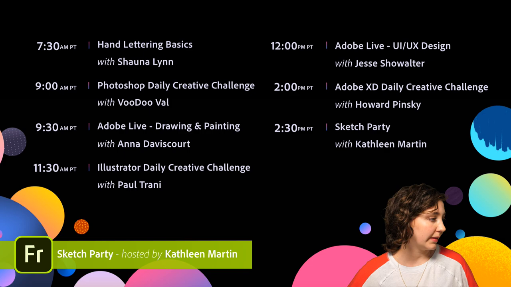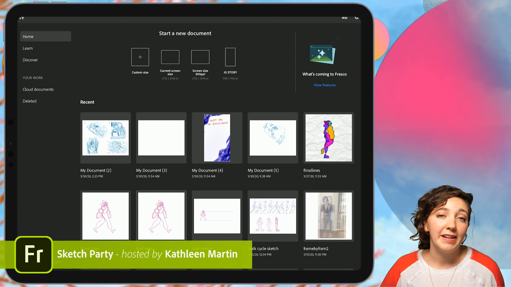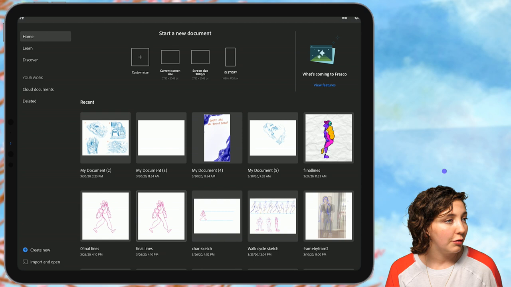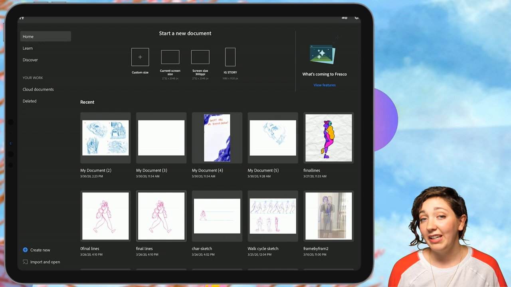And like I said, we're going to be playing in Adobe Fresco today. So if you are not familiar with Adobe Fresco, it is a drawing and painting app. It's really cool. We have some great ways to do oil paintings, watercoloring, and just regular sketching. So let's take a little peek through it really quick. And if you have a CC subscription, you get some premium features as well, but it is free to use, so anybody can draw with Fresco. Michelle says it's 11:30 p.m. over here. This is the ultimate cool down for you, Michelle, right before bed.